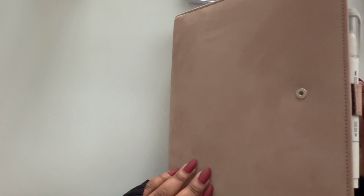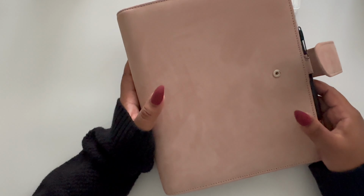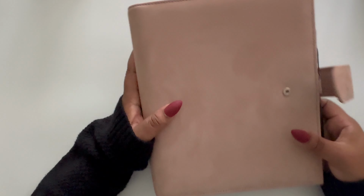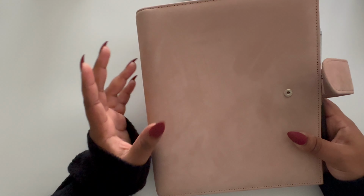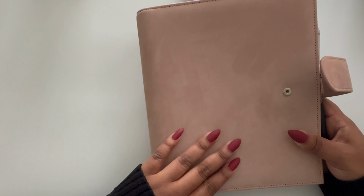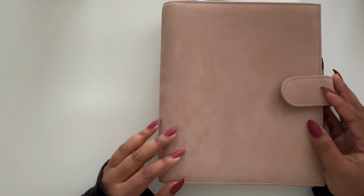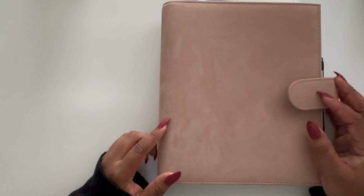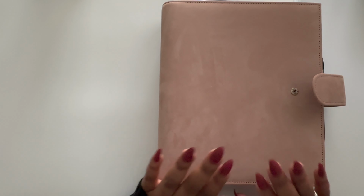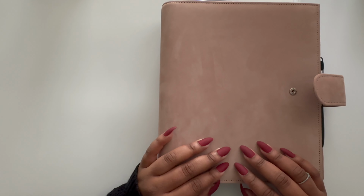This is a suede or nubuck leather that is so sensitive to stains and water damage. This came in almost 2 months ago and I've barely ever opened it because I'm terrified to stain it. I was aware of how high maintenance this leather was before I purchased, but when I got a watermark on it within 10 minutes of taking it out of the box, a huge part of me regretted purchasing it. But then I figured, you know what, I'm not going to worry about it that much. If it gets marks on it, then it just gets marks and I'm not going to worry too much about it.